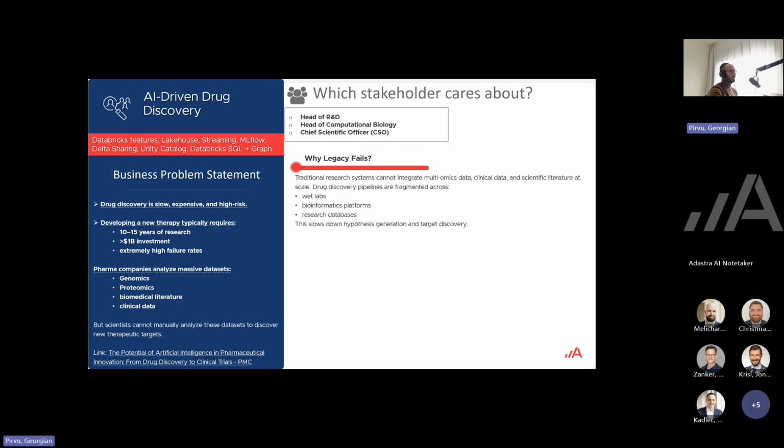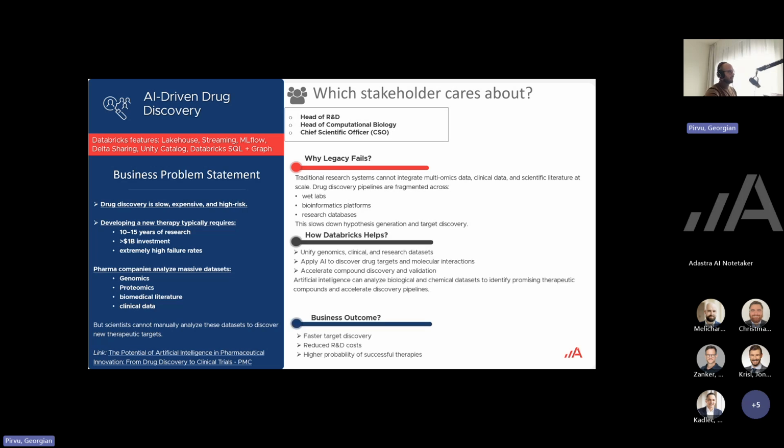And these traditional systems that some companies have right now cannot integrate genomics, protein data, for example, and clinical data on the same platform. So this slows things down. You can do that on Databricks. Apply AI to discover drug targets and molecular interactions.